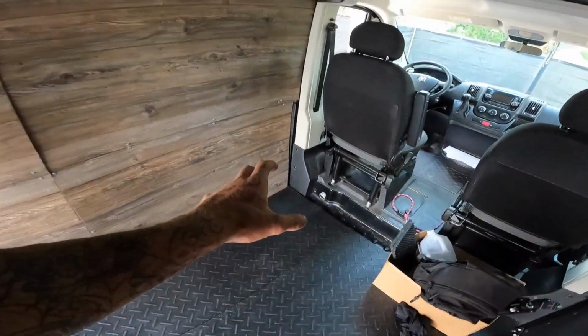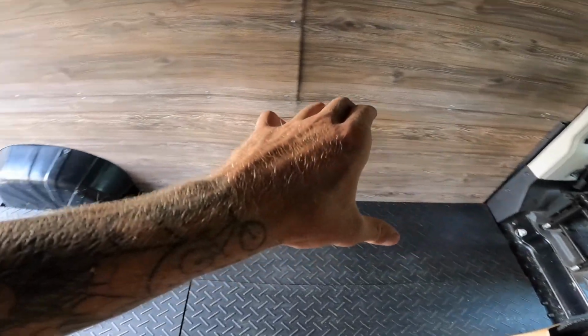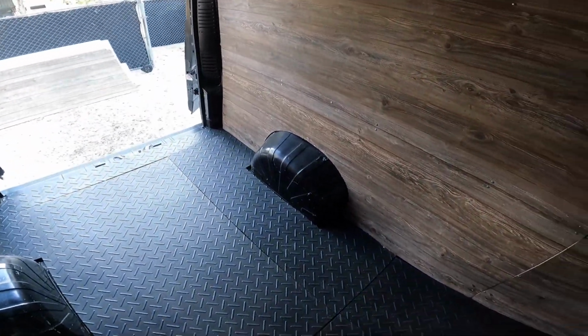So basically what I'm thinking is, my next step is I gotta get the roof completely done. I want this thing to be completely insulated and completely walled in. Fan in the back, fan in the front, like I've said 1,000 times in this video. Then I'm thinking right now a bench that literally goes all the way to the back. Just a bench that anyone can sit on.